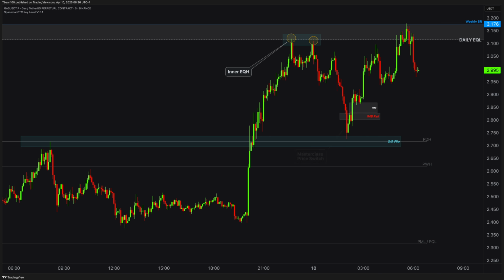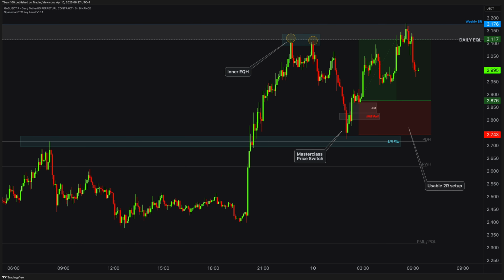First of all, notice how this inner 5-minute bearish imbalance fails and the bullish imbalance takes over. Just the way I teach in the Momentum Masterclass, this is a great indication for trades if there is no clear market structure break. So you can build an almost 2-hour setup here, a nice possible trade.